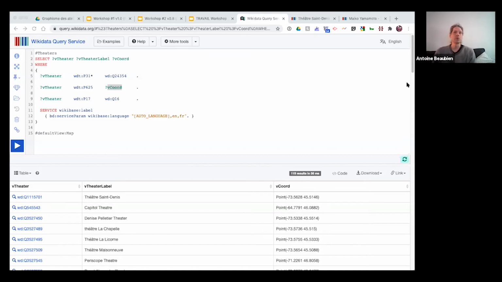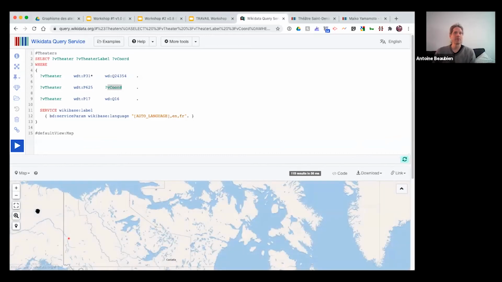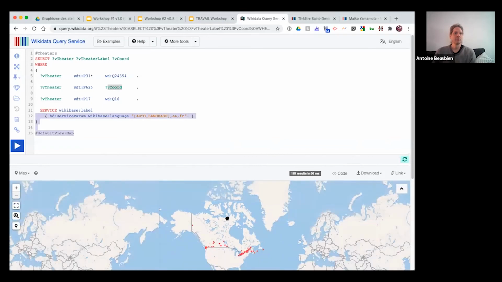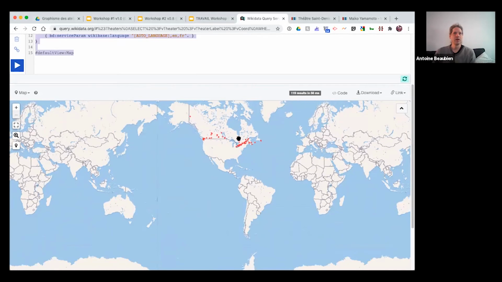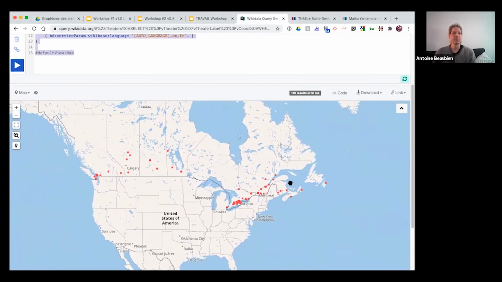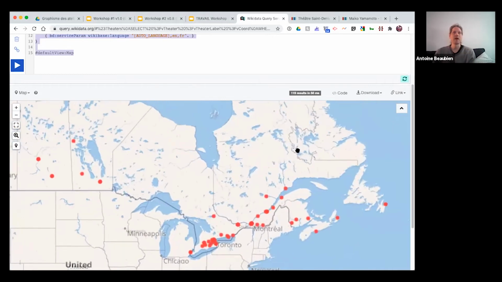So it's a particular type of value. And when you have a column with this type of value, if you go into table and you choose map, then it gives you a map with the coordinate as a pin on this map.